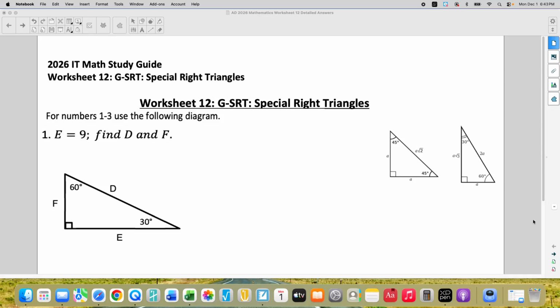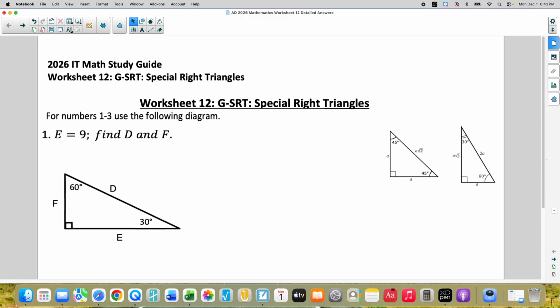All right, this is another fast one that is relatively straightforward. We're going to deal with special right triangles. We have a 45, 45, 90 triangle, and then we have the 30, 60, 90 triangle. When we're talking about the 45, 45, 90, the sides that are always going to be congruent. The legs will be congruent, and the hypotenuse is always going to be the side times rad 2.